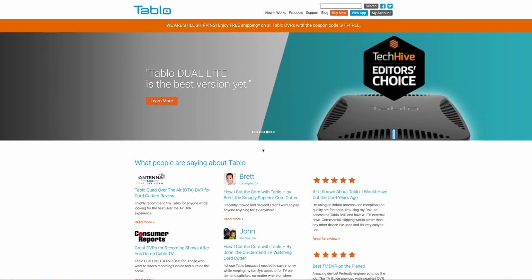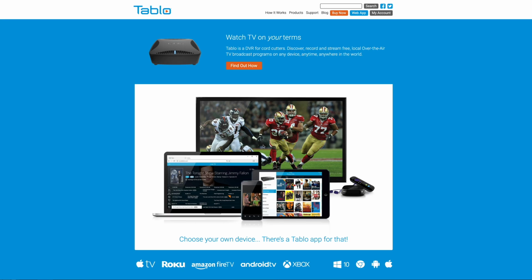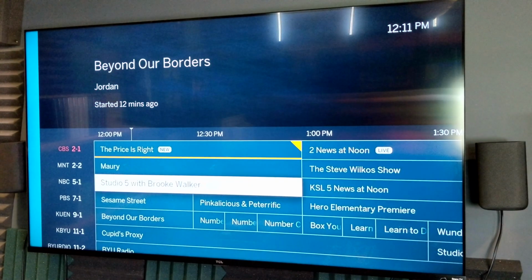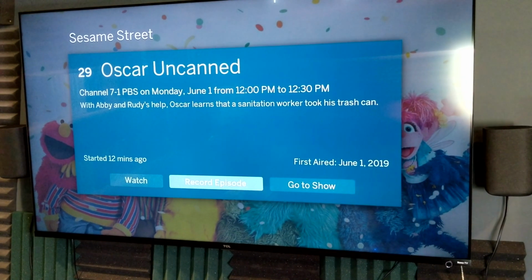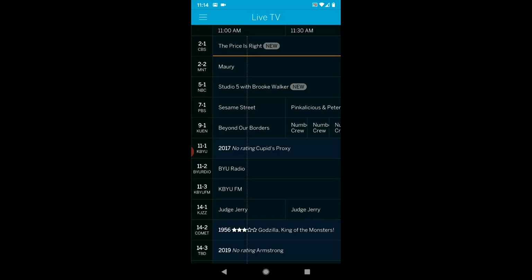With those devices, they also can come with a grid view so you can see the timing for your shows and that sort of thing. And of course, it's going to show you your storage there. One of the nice things about a device like this is actually that you don't have to have the antenna attached to the TV anymore. So my Tablo is in a window on the other side of the room where it makes more sense, and it simply connects via Wi-Fi or Ethernet to the TV so that I can watch shows there, or I can watch them on my phone, or I can watch them on my computer. Anything that's connected to the same network as that DVR, you can watch your shows on that device.